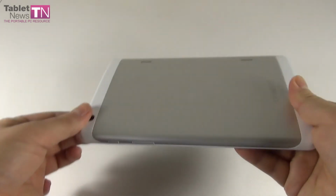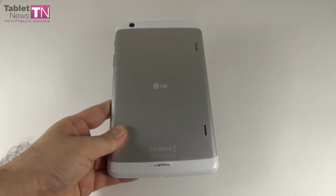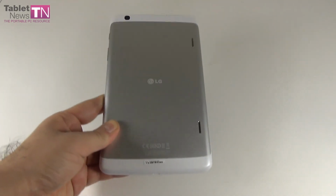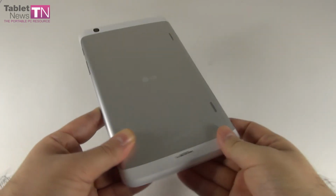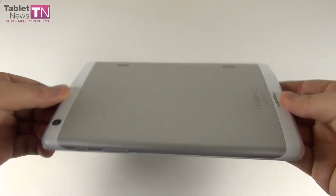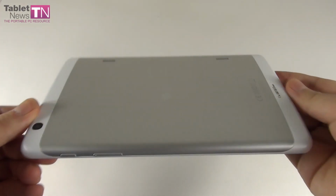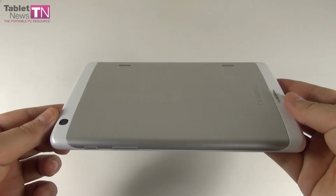Now, as far as the design is concerned, I like this format. It's an interesting and nice format. It's like a bigger phone. It's like a bigger LG G2 if you want a comparison. We got a metal back plate right here and plastic in these areas here. The device is very elongated, as you can see, much longer than other slates it competes with.